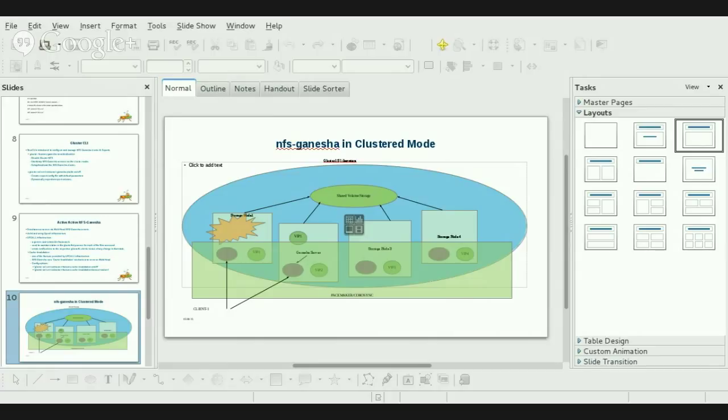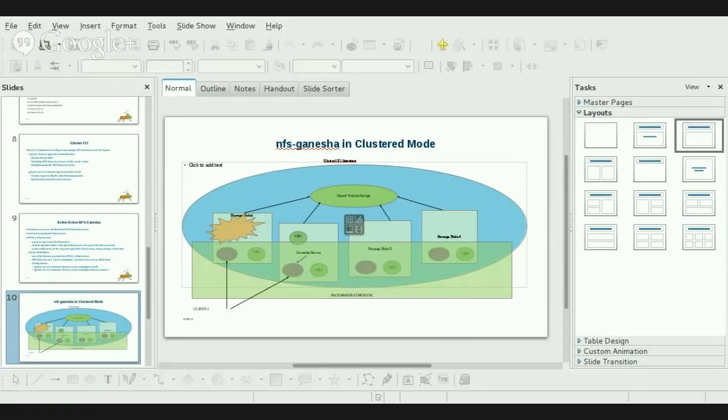As many of you may be aware, NLM and NFS v4 are stateful protocols. That means the NFS server has to maintain certain state of the files of the clients which have accessed the files using that server, and to maintain that state persistently, it uses a location called /var/lib/nfs, and this is configured on each node.